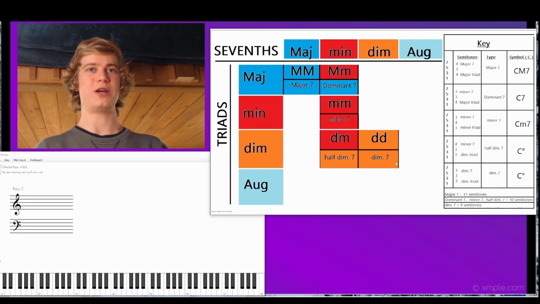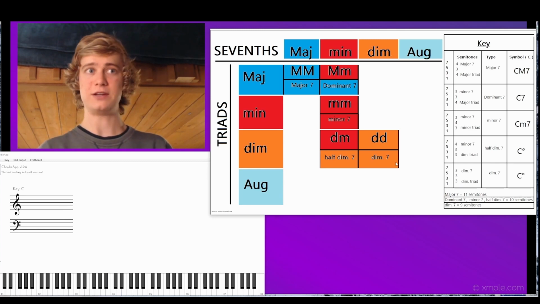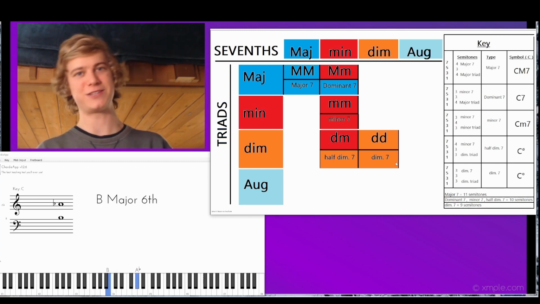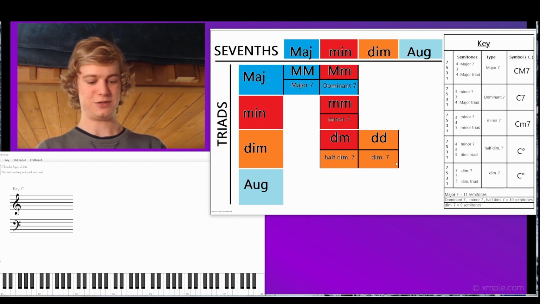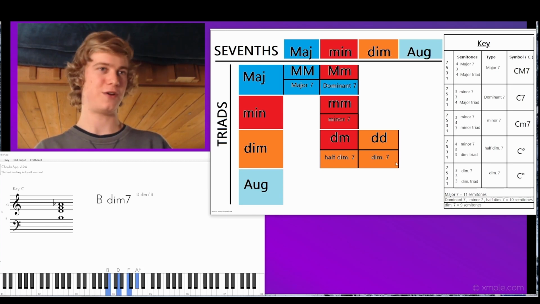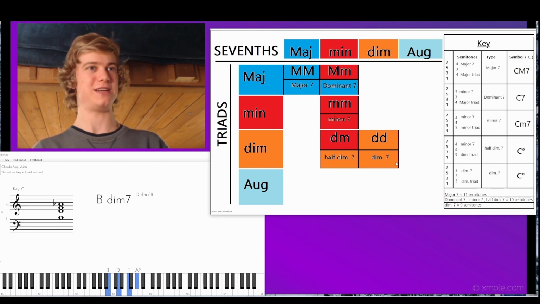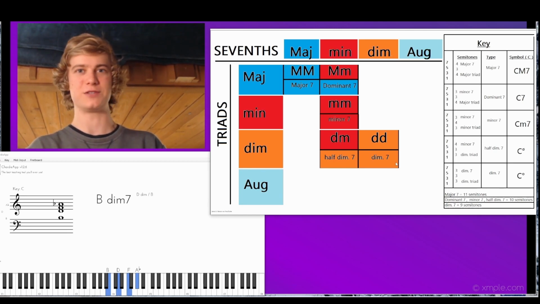Okay, so if we go over 1 from there, we have a diminished 7, which can also be known as a fully diminished 7, since our last one was a half diminished 7. For a fully diminished 7, as you can see, we have the orange on the bottom, orange on the top, which means we have that diminished triad on the bottom, and then we have a diminished 7th on top of that. And as I explained in the beginning, a diminished 7 is the same thing as a major 6th in context. When I put these together and add that diminished 7th on top, the app is recognizing this as a B diminished 7. This is probably because it's recognizing the semitone difference between each interval.